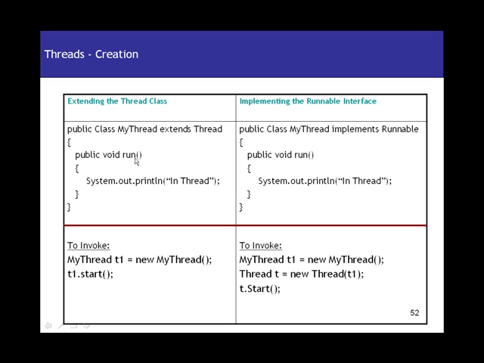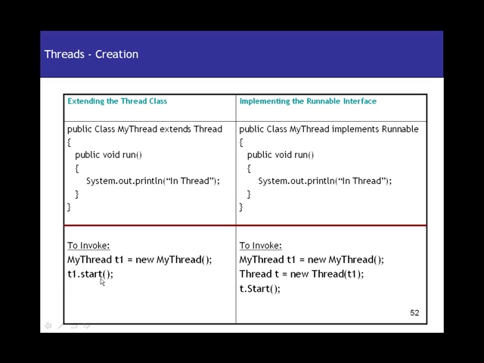Whenever you call your thread, the public void run method will be invoked, right? And that is the starting point for all your business logic which you put in your threads. All the other methods you call from your public void run method. So this is like a main method for your thread, right? And how do you call your thread? You don't simply call the run method, but you make a call to t1.start, right? When you say t1.start, your run method is being invoked.